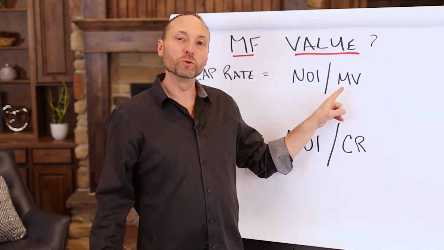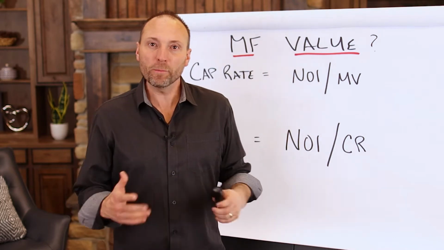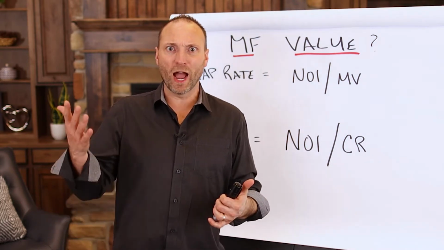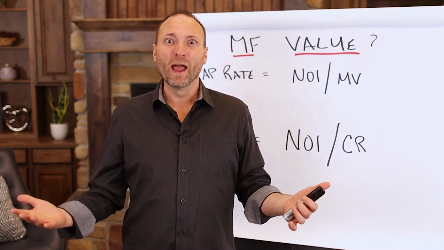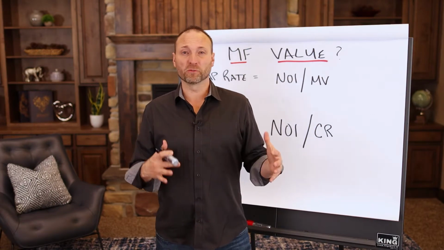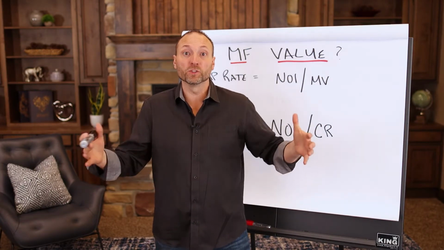Now, the market value is a unique discussion because a lot of people are like, well, how do I find the market value of a property? Some people value it much higher than others. Where does that value actually come from? It's a really good question. The value actually comes from a couple different places. It does come from comparables in the area.